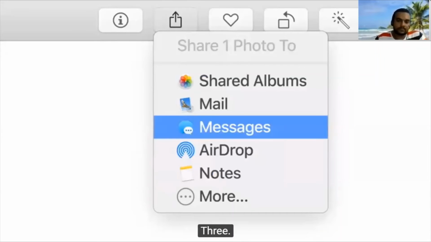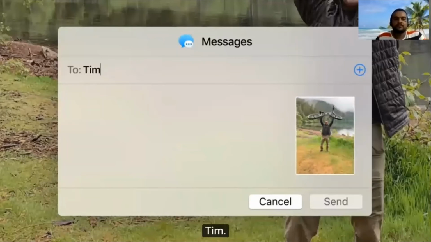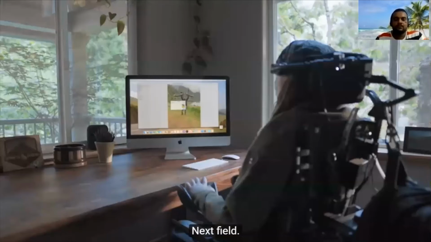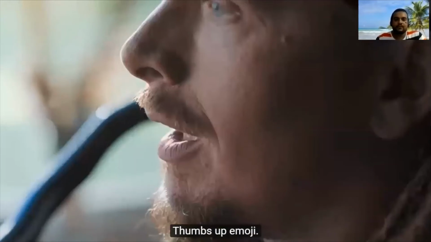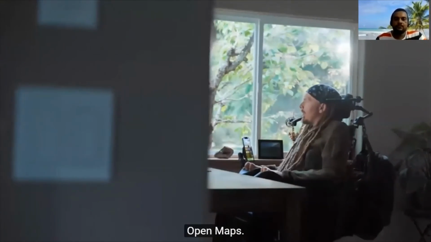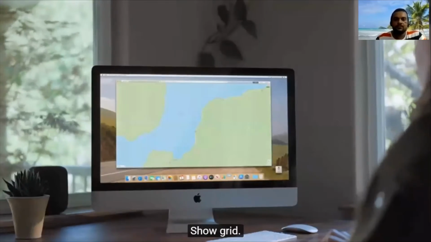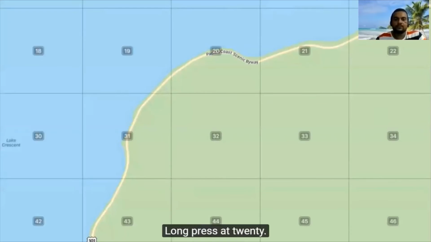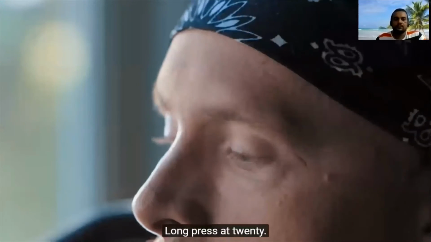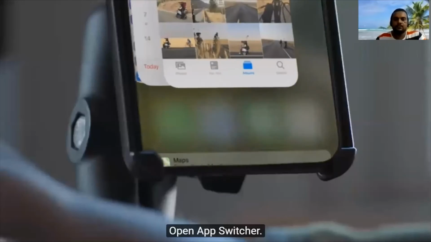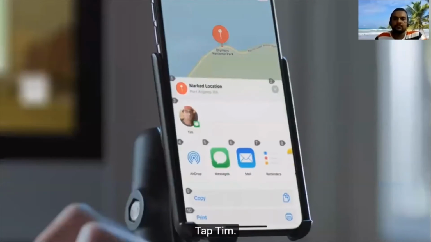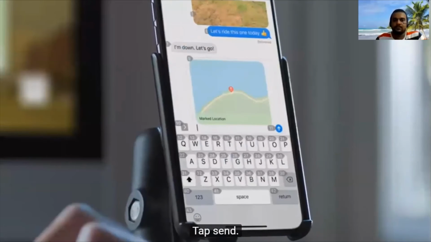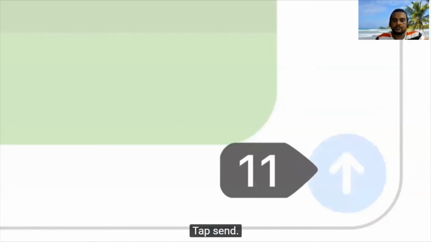Click share. 3. Tim. Next field. Let's try this one today. Thumbs up emoji. Click send. Open maps. Show grid. Long press at 20. Open app switcher. 4. Tap share. Tap Tim. Tap send.